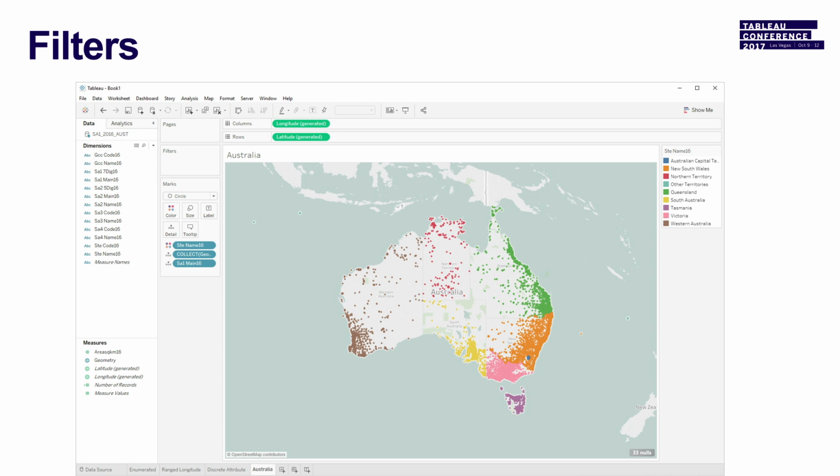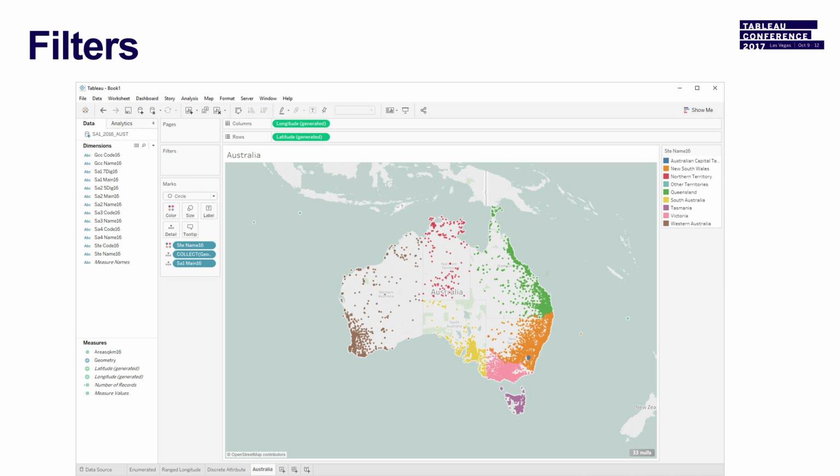Here's a map of Australia, and I'm plotting on this a bunch of statistical areas, centroids, so it doesn't really matter what they are. I've got a bunch of points, and you can see that I'm color coding them based on the state that they're in over here. So the challenge that I have here is I would like to only keep the data points that are in Western Australia, which is the bit on the left-hand side, left for you, and it's the brown dots, okay? So all of the brown dots are the ones that are in Western Australia.